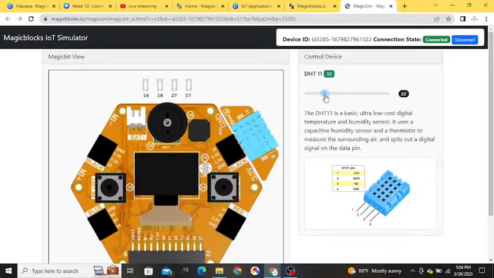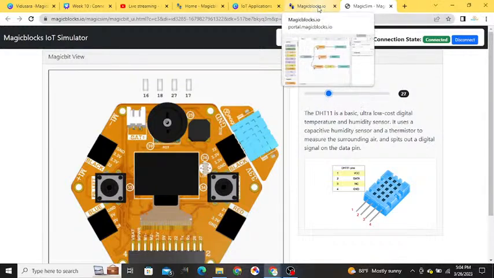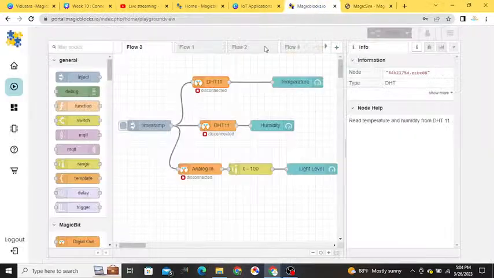Now we'll set the temperature value around 27 degrees Celsius. After setting this, if you go back to your Magicblocks dashboard, the temperature value should display 27.